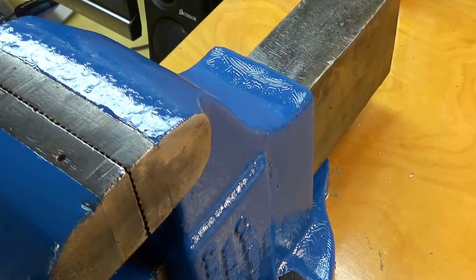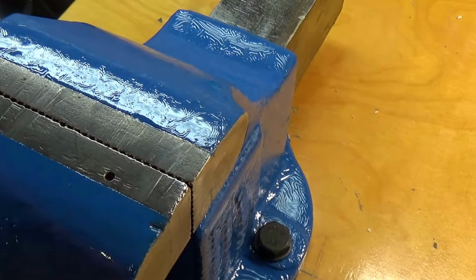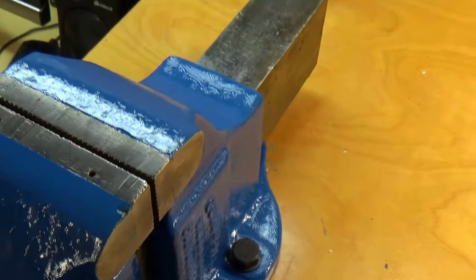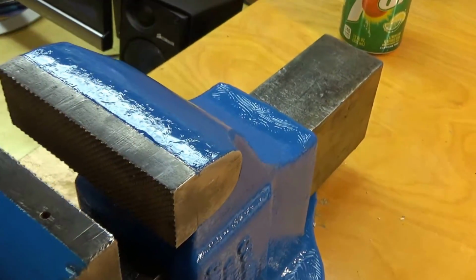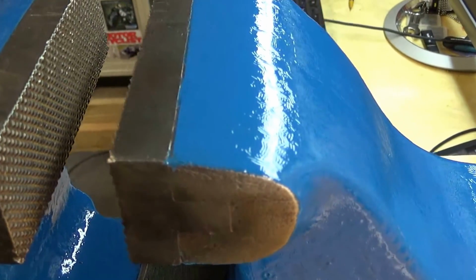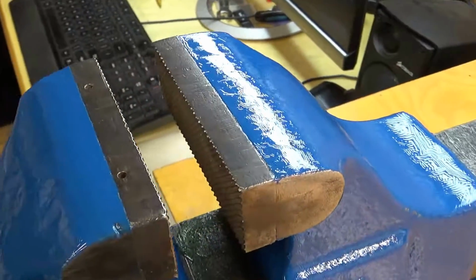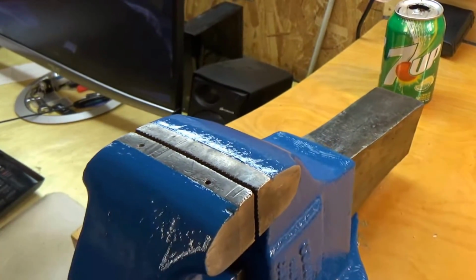I did disassemble it. I didn't take the jaws out. These Columbian jaws, they're held in with pins. And the jaws were actually in pretty good shape, so I didn't really see a need to pull them off. I said I'm not making a museum piece. This is for use.